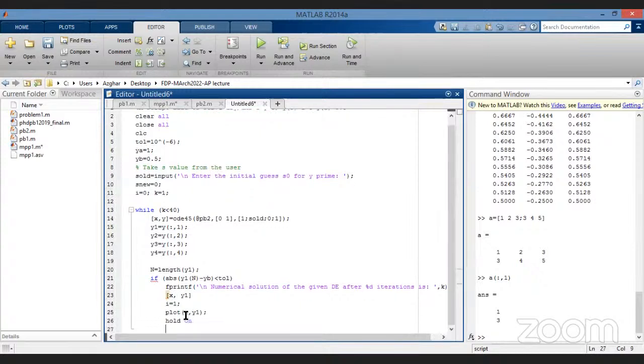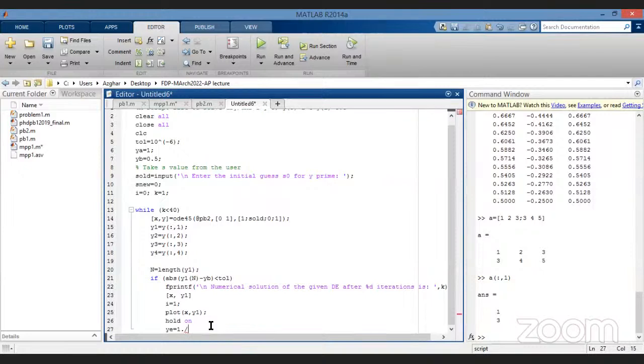I'll just focus on the programming aspect. I'm plotting the numerical solution that I have obtained, and I'm saying hold on, which means wait. In the same figure, I will plot the exact solution as well.